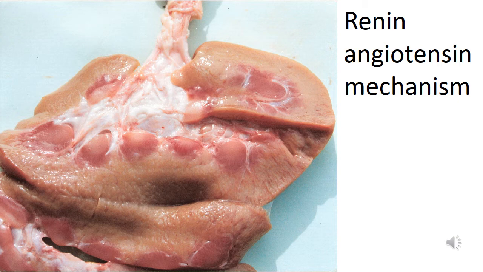by producing renin. Now, floating around in the plasma, we have a short protein called angiotensinogen, produced in the liver. And angiotensinogen is an inactive protein. It just floats around. And renin will act on this inactive angiotensinogen, and the renin will convert the angiotensinogen into angiotensin type 1. So the more renin that is released by the juxtaglomerular apparatus, by the granular cells, the more angiotensinogen, inactive form, will be converted into angiotensin type 1.